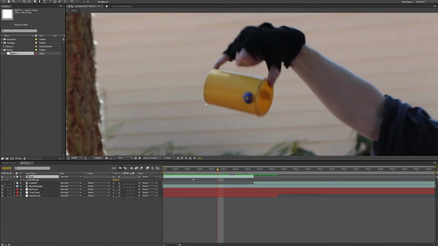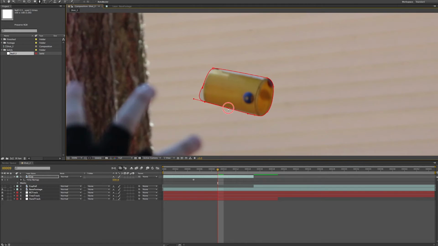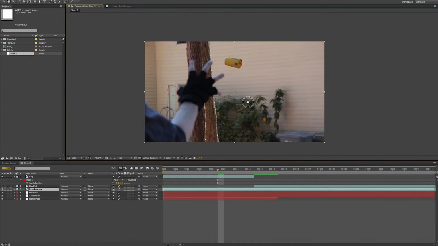I'm just going to start here and go this way, because the mask always goes where you drag your first handle. So if you want to continue up like that, you want to drag your first handle up. And we want to add some feathering, just like 2 pixels or something, just so that it's not a harsh edge. See, now it looks kind of like it's in the footage. And there we go. Now it's frozen right there.